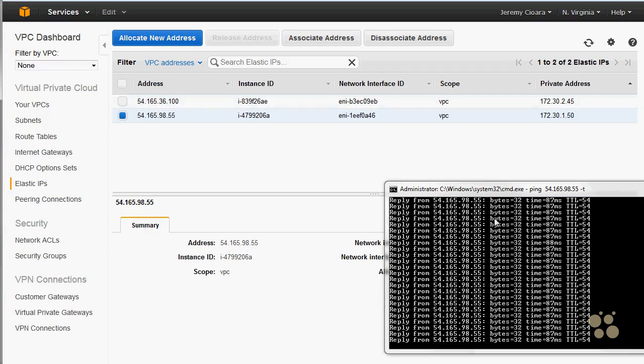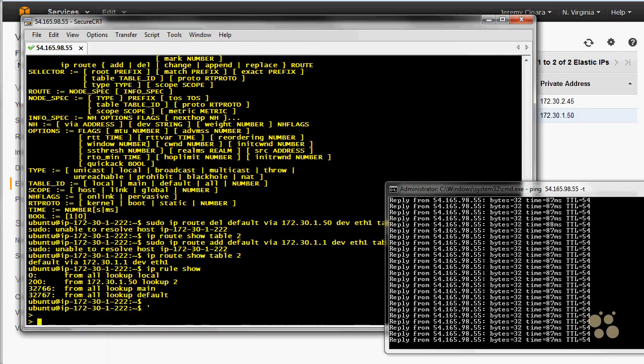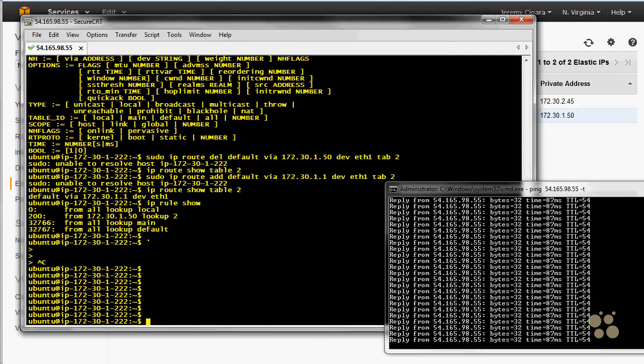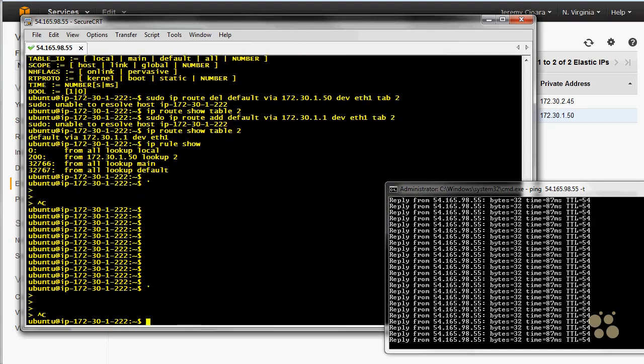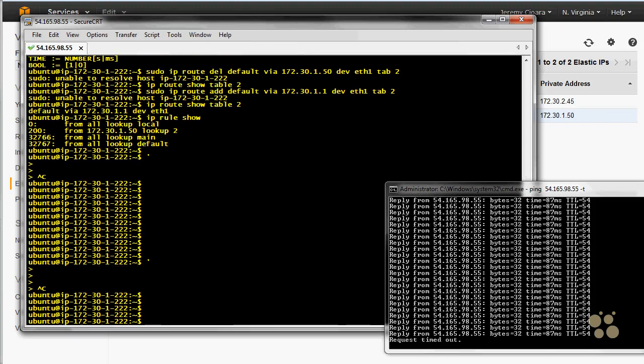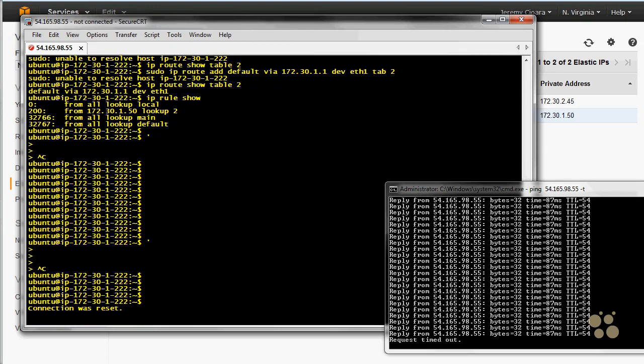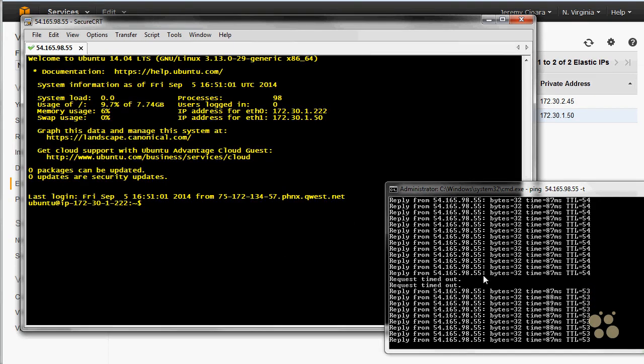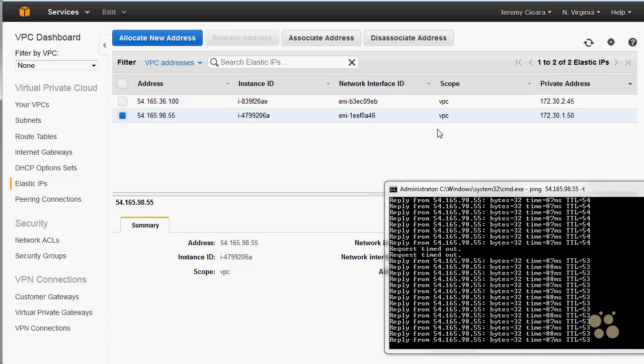All right, so now we've got it pointed to the new IP address. See where this guy dies. Enter. See how long it takes. Elastic IP address assignment to take effect. Dead. I'm hoping these pings come back. Hey, woo. I knew that was gonna happen. Good. Hey, look at that. So now we are back in, and this time we're coming in on the right IP address because we reassociated. You saw it go down, it came back up. We reassociated that elastic IP address with the private address 172.31.50.